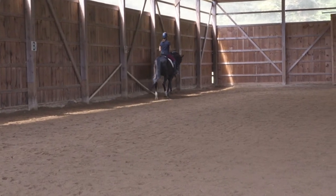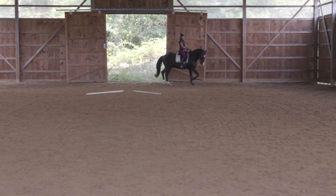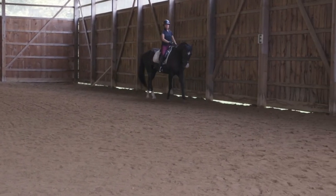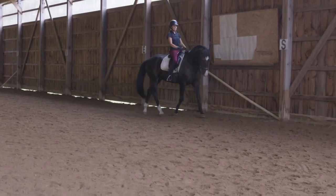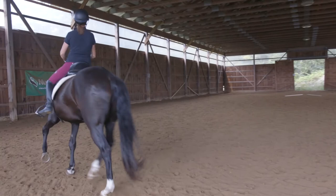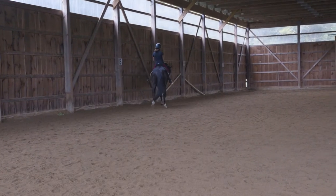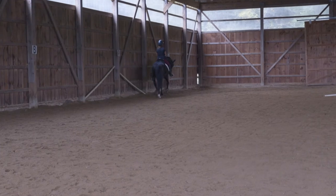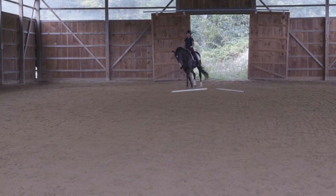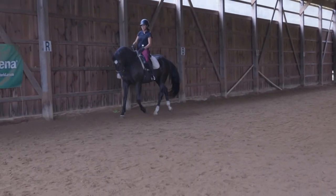All right, so if I were doing this and I were having a hard time getting the bend in the position I wanted, I would turn Tattoo a little early, start the leg yield, bring the outside leg back so the hind legs don't finish that leg yield. Of course, a little disclaimer: after you finish practicing your bad leg yields, please go back and practice your good ones so you don't lose that. Just practicing those bad leg yields for the sake of getting a good idea of how to get your horse into that haunches in position. Moving the shoulders to the wall, and then bringing your outside leg back.